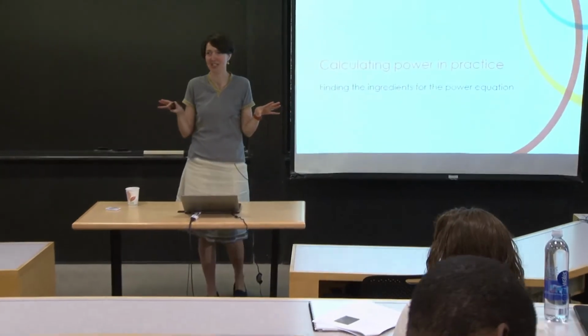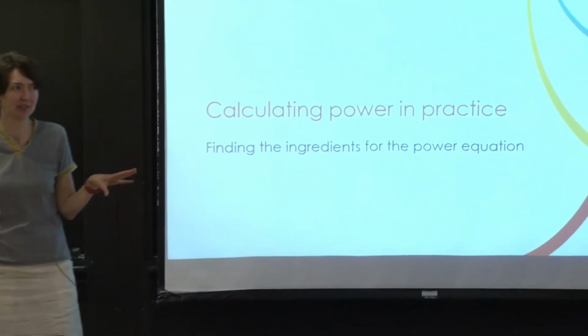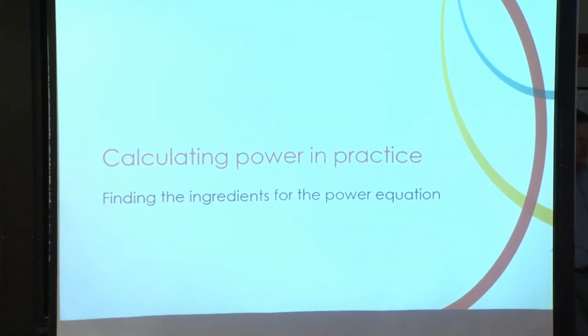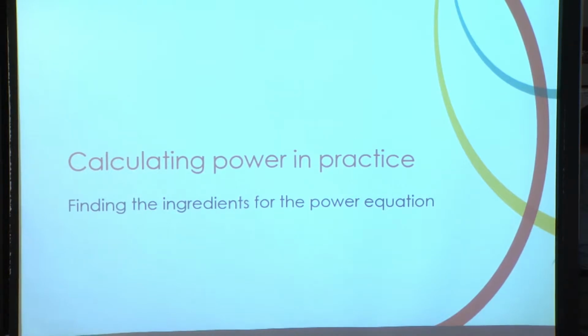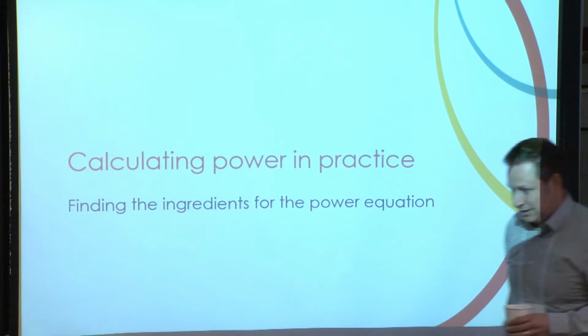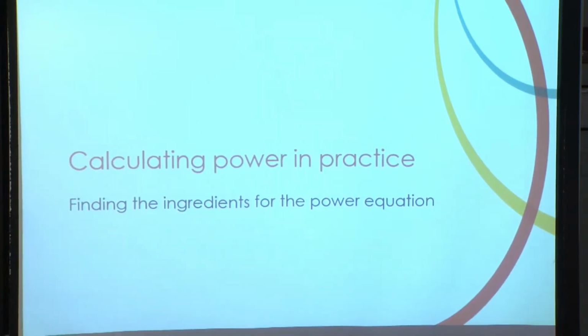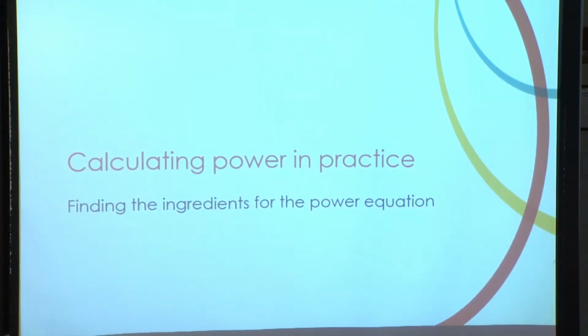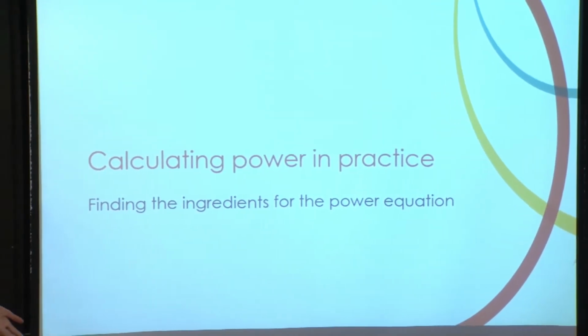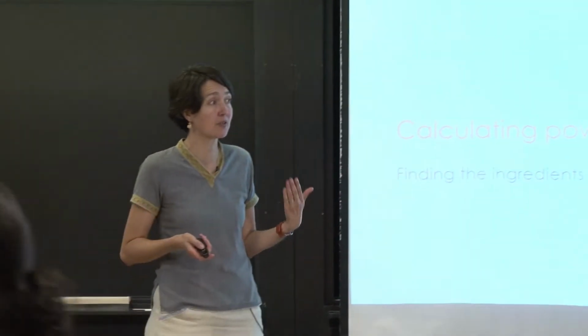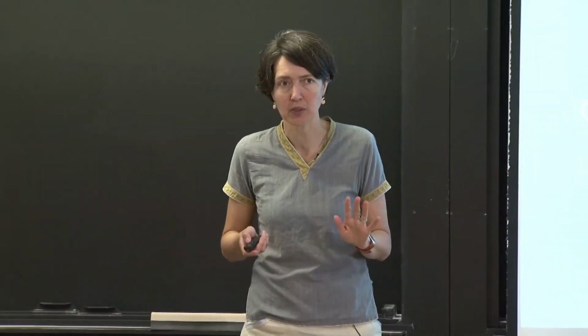You've seen the equation, as I say. What you actually do when you do power analysis is you plug numbers in, and the statistical package will spit out the result. But what do you plug in? Like, what numbers should you put in? As we say, when we start, we don't know the effect size. We don't know, how do we figure out what the variance is? Where do we get these numbers to do the estimation? And what are some of the trade-offs that we have to make when we're in the middle of doing a design? So that's what I want to talk about now.